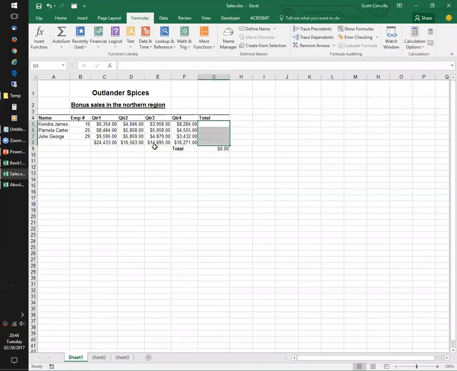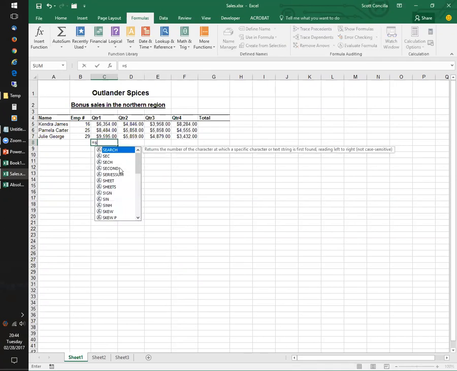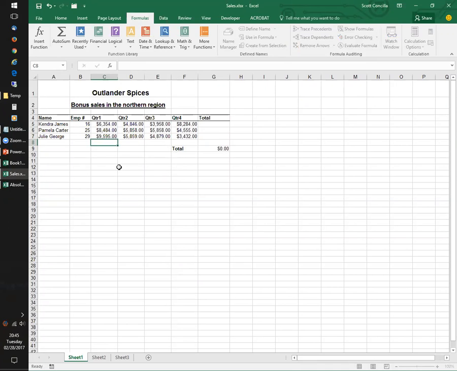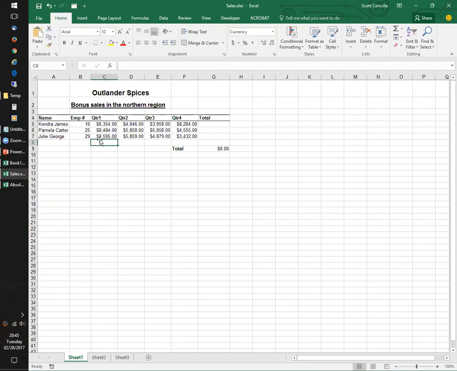All right, so let me erase all this stuff that I did already, and let me come to right here in cell C8. Now, yes, I could type equals sum, blah, blah, blah. But that's a really common thing, so why bother? I can literally click on the cell, come up here to the auto sum button, which is just the Greek letter sigma, for sum. Click on that. Now, it's going to show me here what I think you want to do. If that's right, all I need to do is press enter, and I'm done.